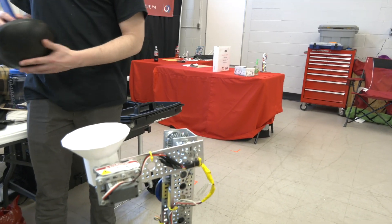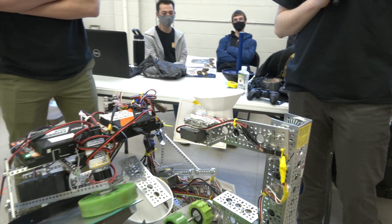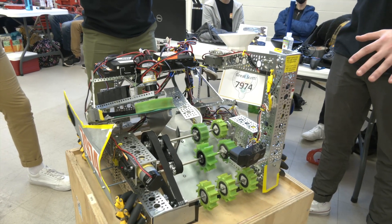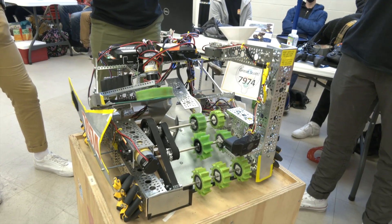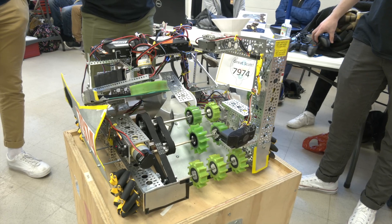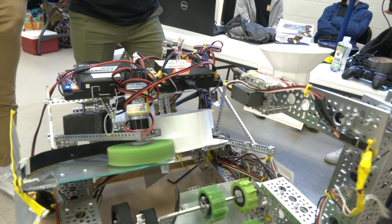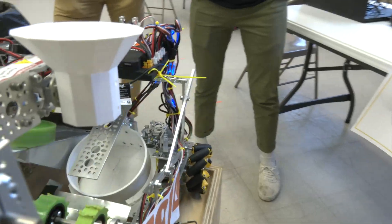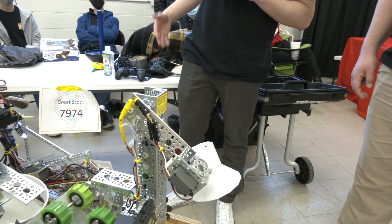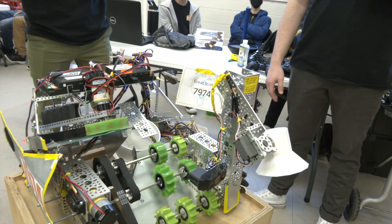That's a good segue into your systems and controls with the programming. Tell me about some of the different pre-programmed instructions you have for this robot. For teleop this year we really wanted to make it simple for our drivers. Our second driver controls all the accessory movements — the intake, the shooter and the wobble — and we created three different modes. It defaults into intake mode where they can only control the intake: suck or spit. Hitting another button puts it into shoot mode, which slows down the entire drive train to make it more accurate and lets them easily shoot the rings. For end game it goes into wobble mode, which again slows the drive train for accuracy — just three different buttons to lock the wobble and then place it.